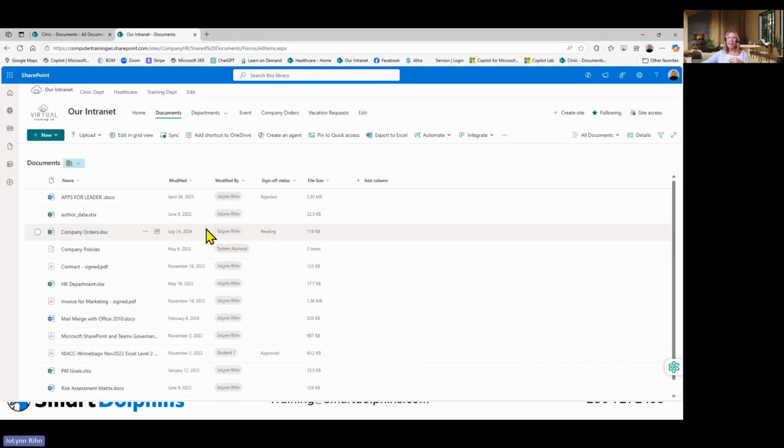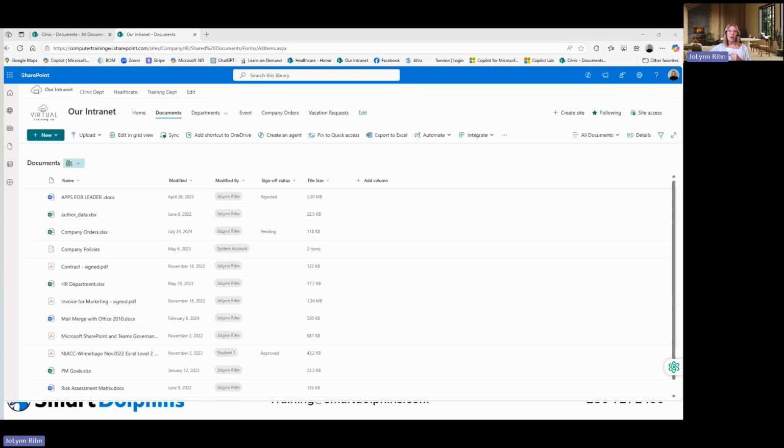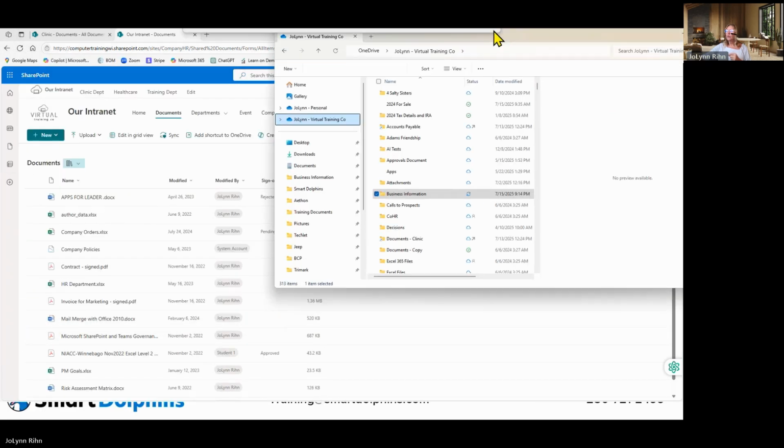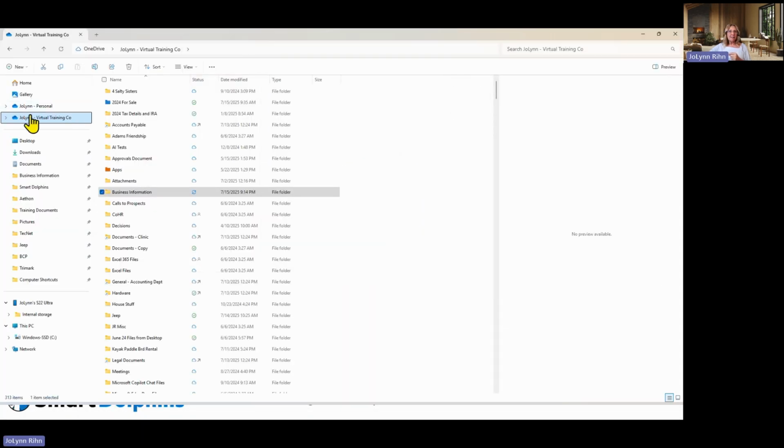Now, I won't reopen it again, but just so you could see, you could do that. But I can do that same thing in File Explorer. So if I come into File Explorer, let me bring that window over here. Come on. Slide with me. There we go. And on my left-hand side, if I click on Matthew, let me go ahead and get your question here answered first.